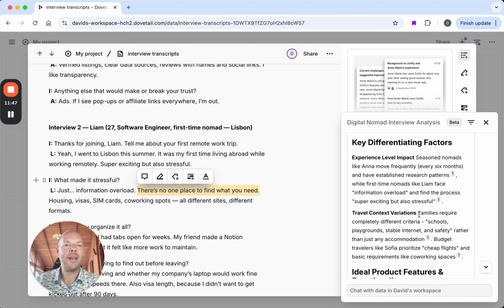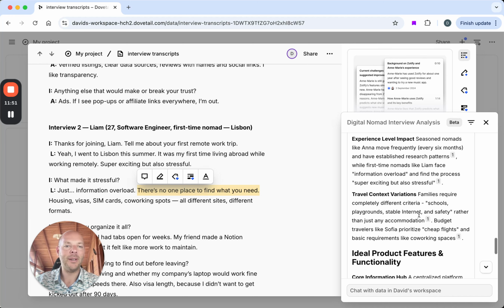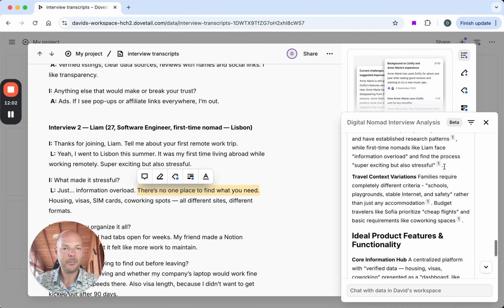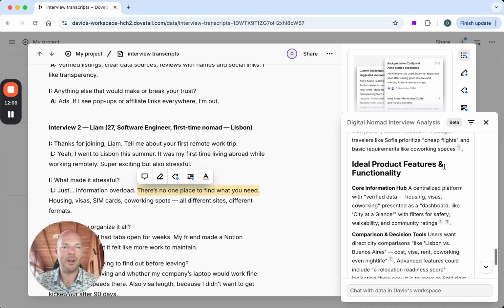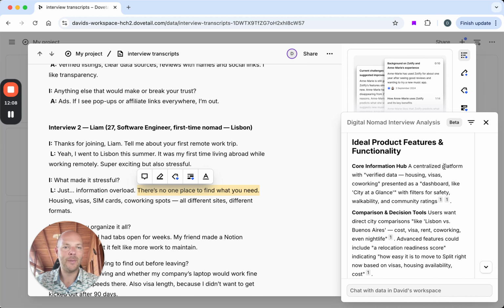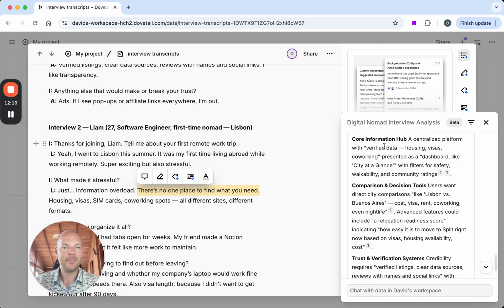It talks about the range in persona or demographics between people like Anna, who are frequent movers or seasoned nomads, and first-time nomads like Liam. Travel context, some are traveling with families, some are traveling solo. Okay, so a lot of similarities here.